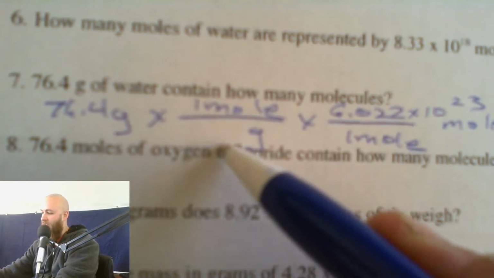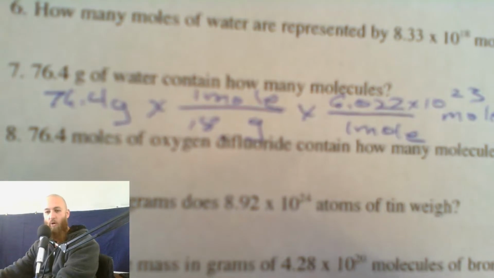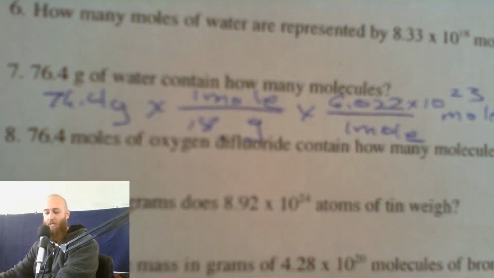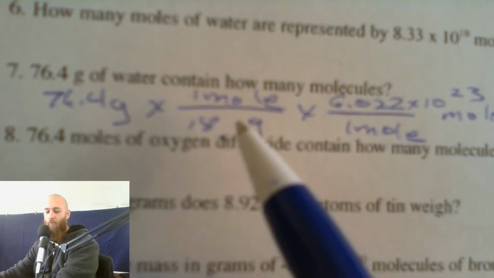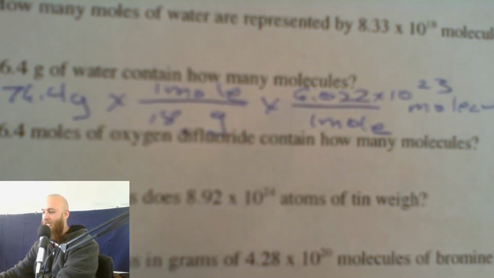Now, what you would have here is just the mass from the periodic table. It should be about 18 for water. That one I kind of have memorized. Each oxygen is 16. Each hydrogen is 1. So 1 plus 1 plus 16 is 18-ish. You won't be rounding, but that's what you'll get about. And then you do the math, and you get your answer. So that's how you do that section. And that's pretty much it.